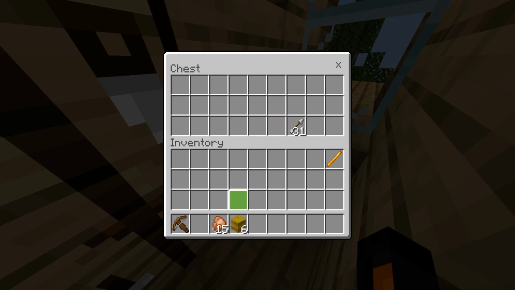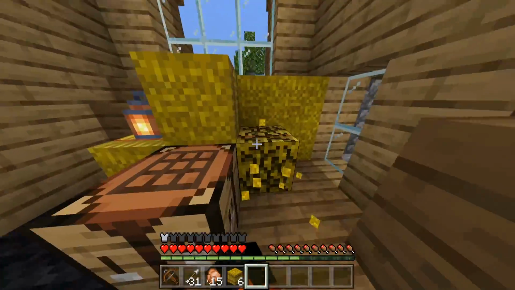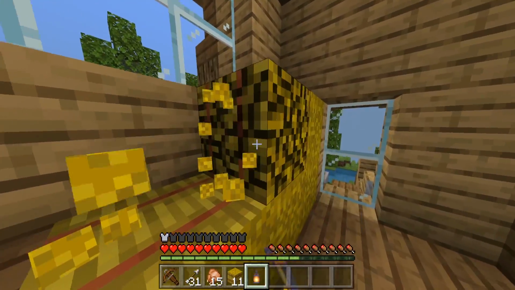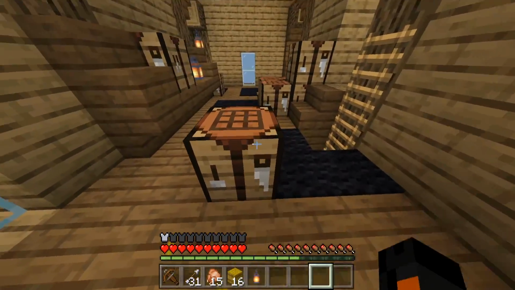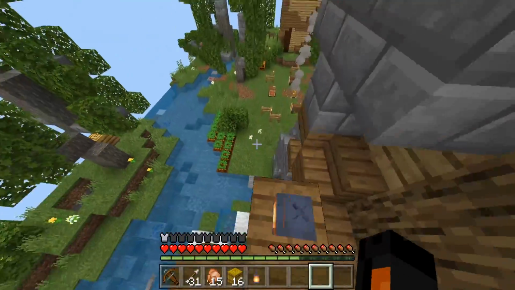A blaze rod. Okay, that's nice. Don't need to use that just yet. But they just gave us a blaze rod, which is a nice little addition. So obviously, we can beat the Ender Dragon. We can beat the Wither on this map. I don't know how soon we should be able to do it, but it is 100% possible.